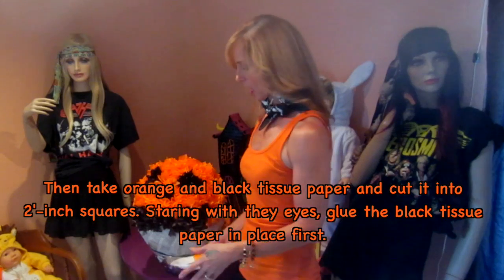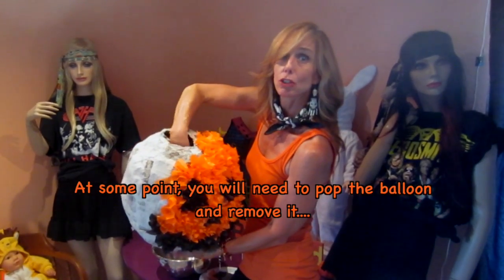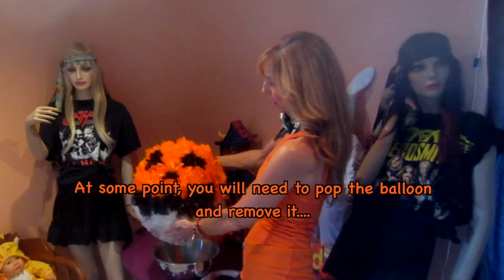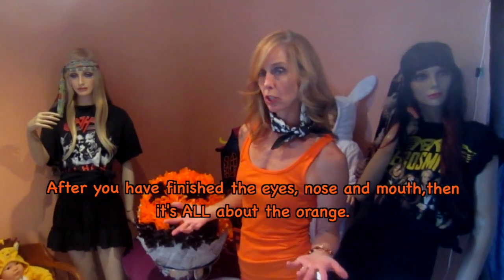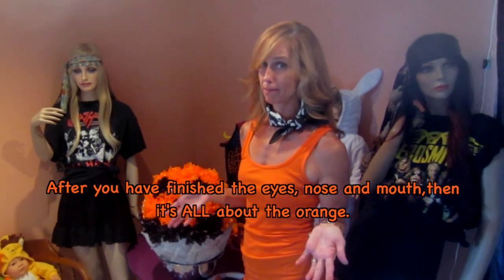I also want to mention that I needed to pop the balloon. My balloon is still in here. It's just shrunk. You can see it in there. I'm going to have to pop that balloon before I actually fill it with candy. But I would recommend doing the eyes, nose, and mouth first with tissue paper, and then go through the grueling process of doing all of the orange. You might want to sit down and watch your favorite TV show while you're doing it, because that'll take up a lot of time. So here's how you add the tissue paper to your piñata.